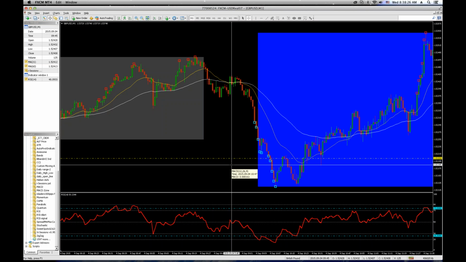This is the first cross below, and then there's the pullback, and then it takes off. And it's the third. The thing with stochastics, and also RSI, is that people tend to forget the trending nature of the RSI line. You've got 3 successive lower highs prior to that crossover. So MACD is heading, stochastics is heading in that direction. If you look at the crossover back above 0, you'll see you've got 1, 2, 3 successive higher peak lows.